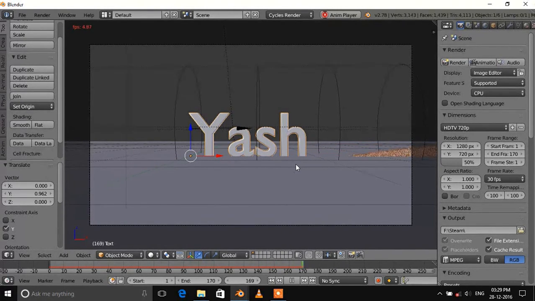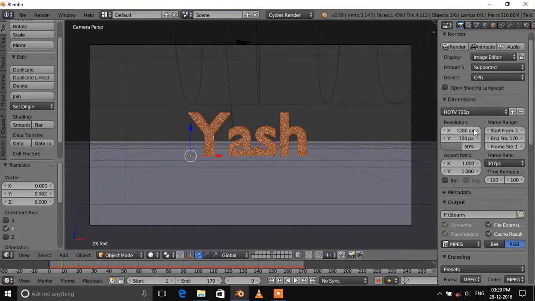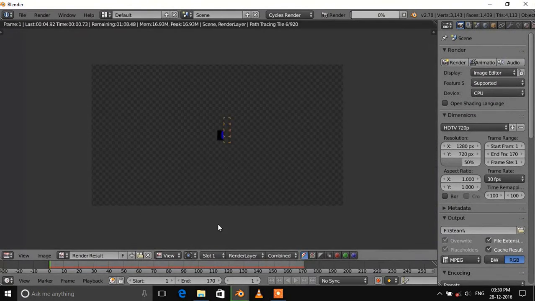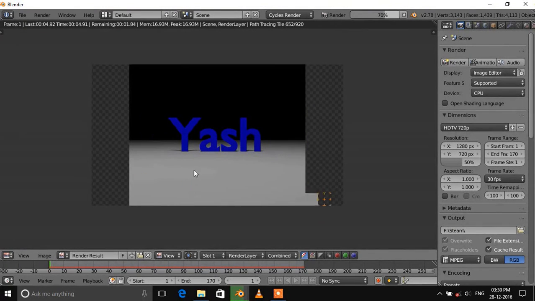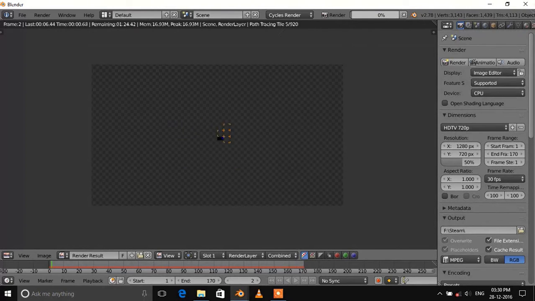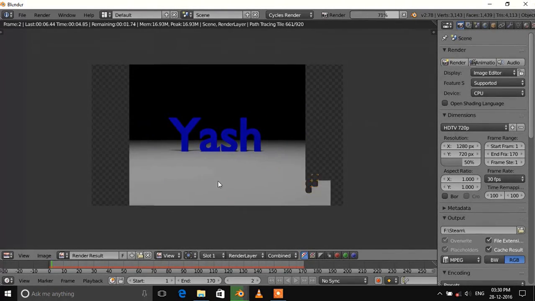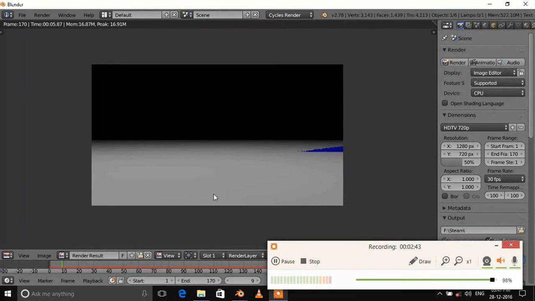It's almost done, and that looks perfect to me. Let's stop the animation and click here on this camera icon and click on Animation, and your file is rendering. This will take almost 170 times longer, so be patient. I will pause the video because we don't want to spend too much time on it.